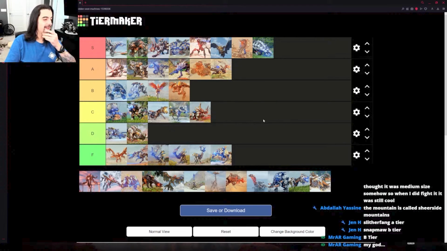I already know I'm upsetting a lot of people with my decisions. So the Snapmaw, just in my opinion, doesn't evoke enough feeling for me. It's a really cool crocodile machine. When I first saw it in Zero Dawn, I really liked it. But with the introduction of all these new machines, it has gotten pushed way back, and I've kind of lost that same sense of awe that I had initially. So that's why it gets the D tier for me.